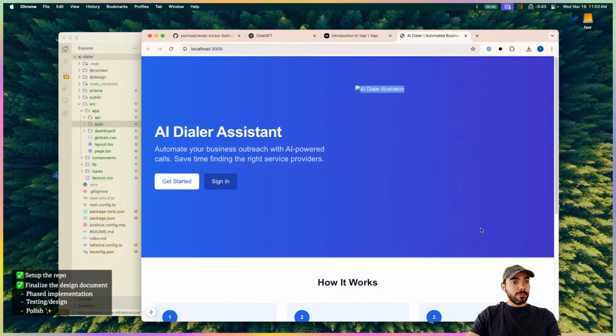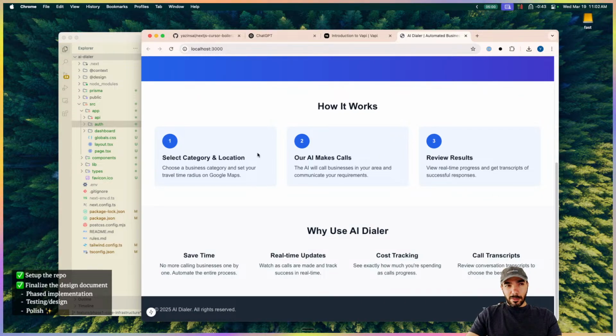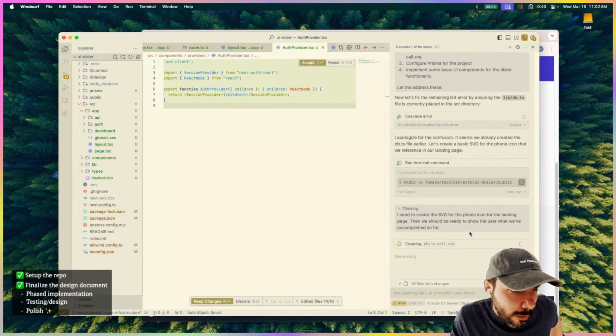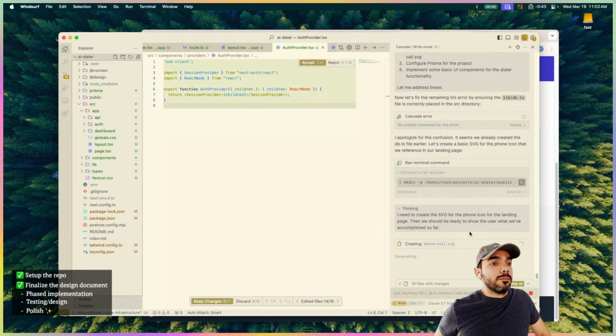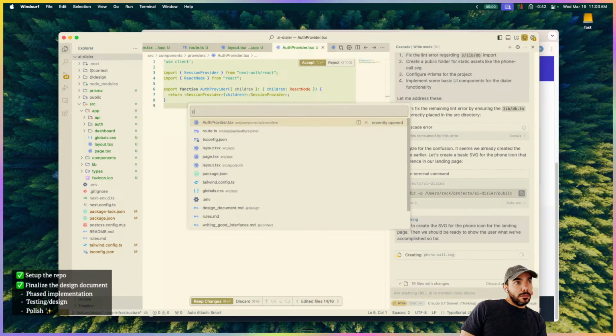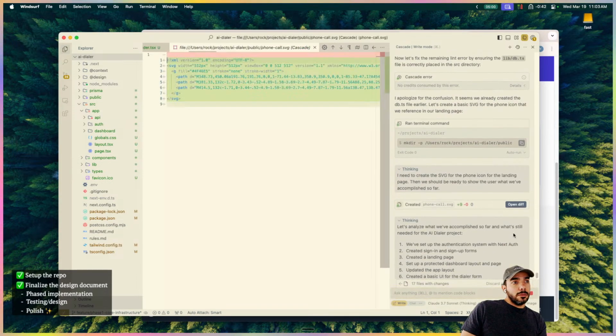Maybe I can help it come up with the illustration for the AI dialer. And I'm thinking like instead of an actual illustration, we'll probably put the app itself. So you don't really need an illustration for this. Illustrations might be helpful for this part here. Or, again, you could probably put the actual screens instead. Maybe icons for this, but then you should just use icons. What are we doing? Phone call. Oh, wow. Creating a phone call SVG. Interesting. It's probably seen enough of those that it could actually come up with its own. Interesting. Oh, okay.